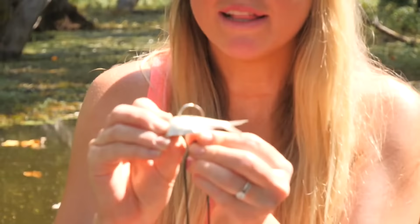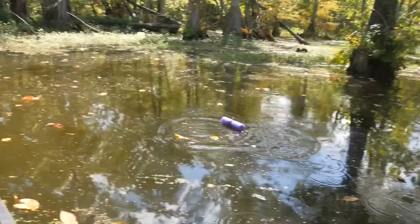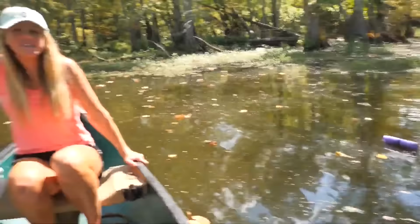Spot to put out our first noodle, so we are gonna bait this line up. Just gonna hook it in the back like so, and then we are just gonna toss it out, and hopefully we're gonna catch a big catfish. Yeah, that's a really good looking spot. Let's go up this way, let's bait a whole bunch more, and let's get some fish in the boat, Jay. Let's do it.